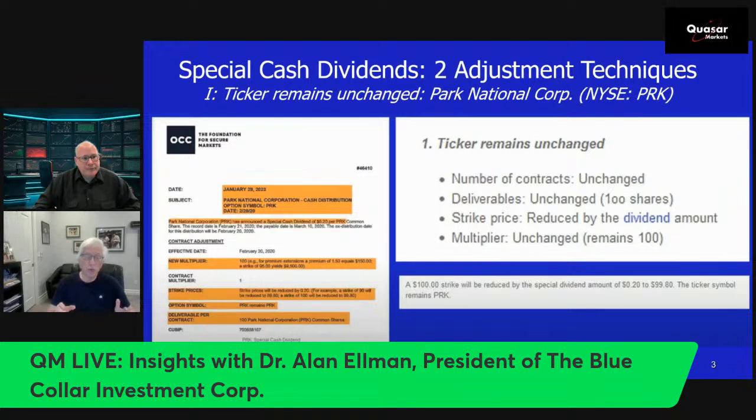This applies to a special one-time cash equity dividend, not to the typical quarterly dividend that a lot of companies distribute, because those are already priced in to the option premium. The market already priced it in, right? But when something comes out of nowhere, like a company has all this extra cash on hand and declares this special dividend, then these are some of the ways that they're handled.